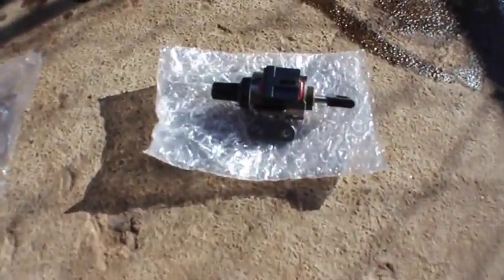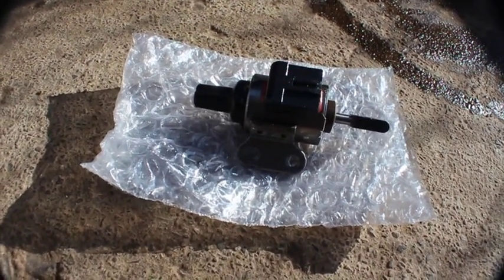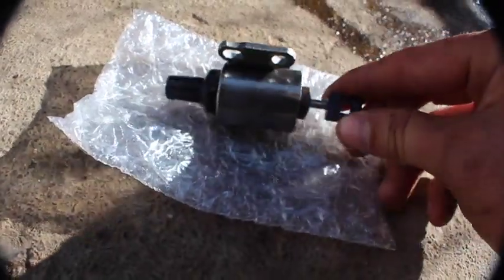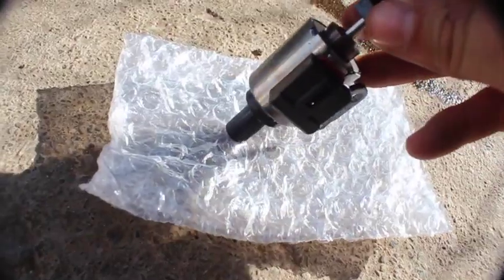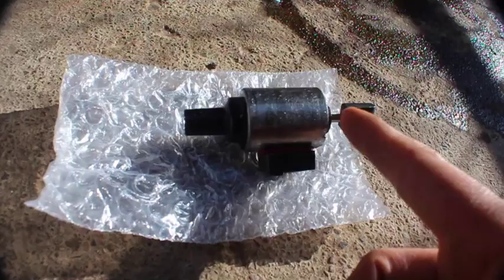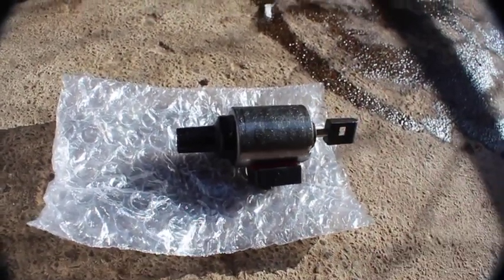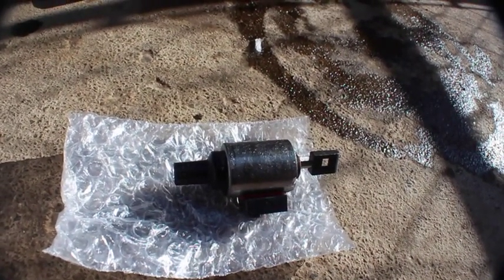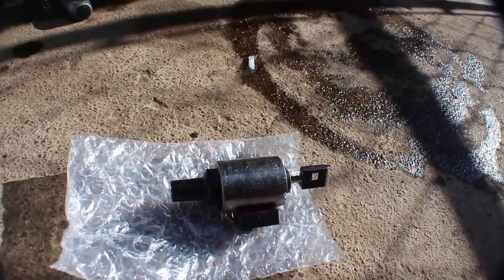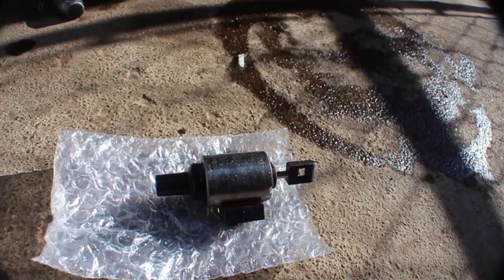And then here's my step motor. I know, guys, you can see it. I got this on eBay for like $40. So this is causing the issue, I guess. It's not engaging, it's not moving up and down. It could be defective. So what I'm going to do is give it a shot, and hopefully that will fix my issue with the transmission. And if not, I'm just going to have to get a new one to make it work.